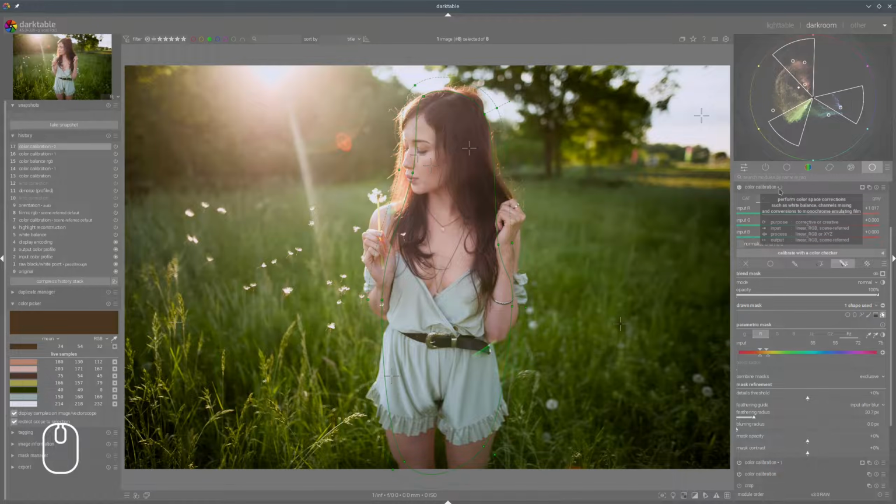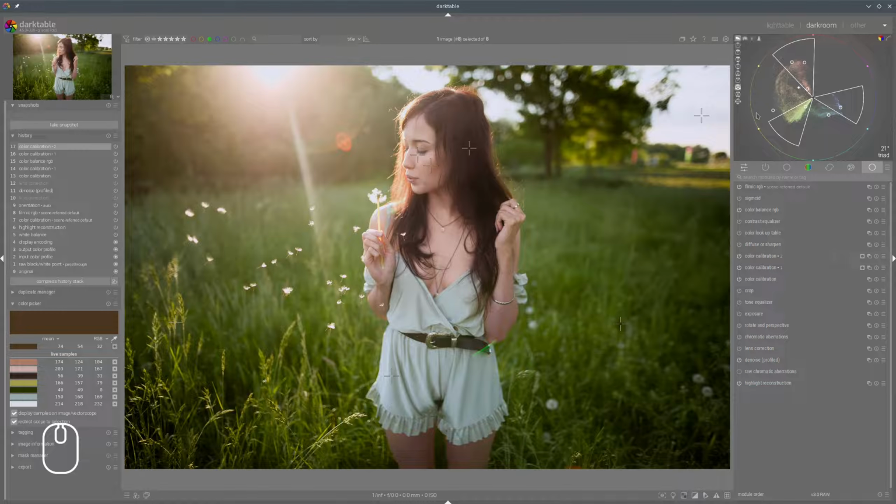Just a bit. And desaturate. We don't want to have that high saturation in that area. Okay, let's move now the yellow to the green and blue to the purple.